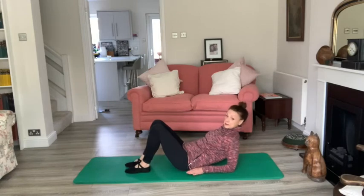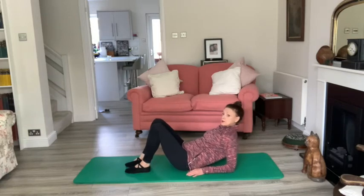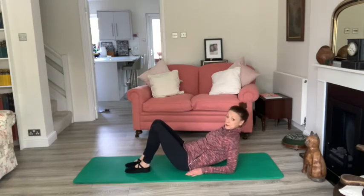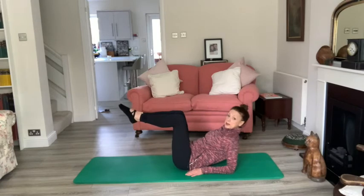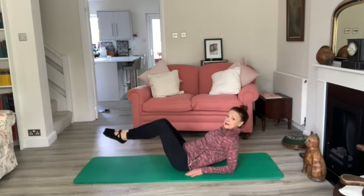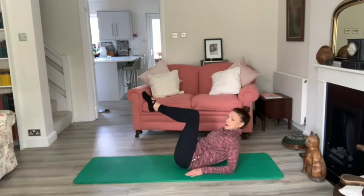If at any point this is not comfortable for your shoulders or your elbows, you can do this lying on your back instead. This will just take away a little bit of stability, so the core muscles have to work a little bit more, and of course upper body strength. And then just lift your legs up into tabletop position. Bring the knees in together and then circle the knees around. Circling, circling.